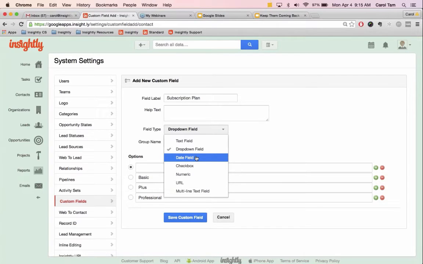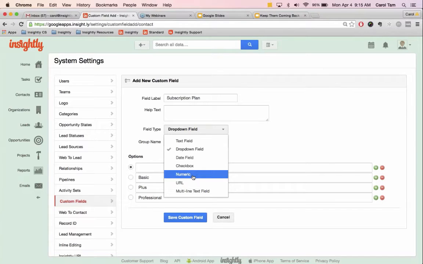So we also do have a date field. This is probably a little bit more important for if you're looking to document multiple dates. So an important date would go there. A checkbox, so it would just be one of these boxes that you can check off. A numeric value, so if you are looking to document perhaps maybe a quote amount or something like along those lines, you would need to select the numeric value.